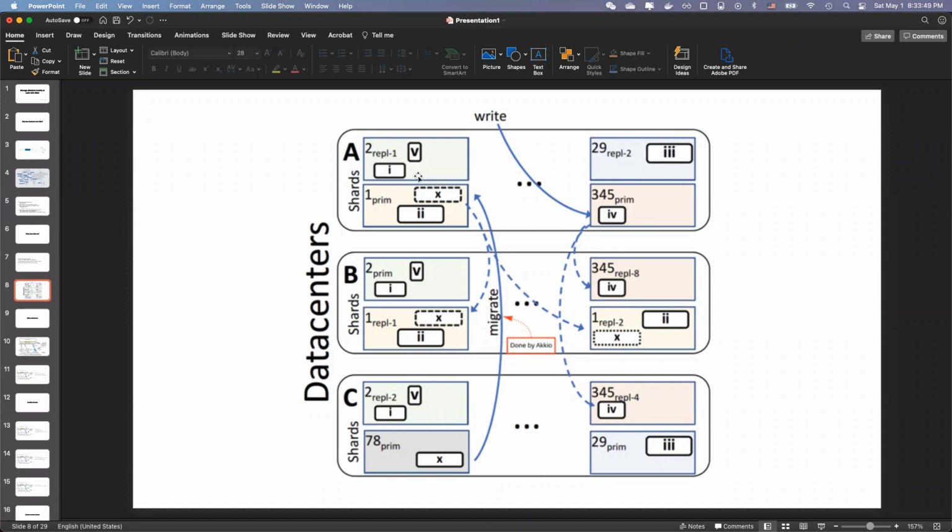Like let's say we have, how many colors do we have? Like 4 colors, right? 4 colors means we have 4 shards, right? Four shards of data, and each color has replicas, and there will be only one primary. So all the data writing is only redirected to the primary. So that's why this arrow is just between 1 primary and the 78 primary.